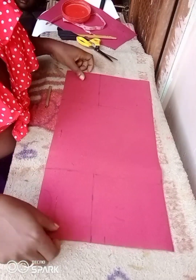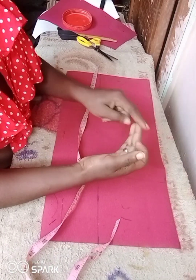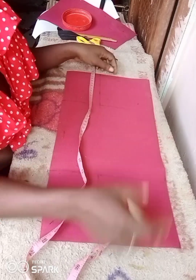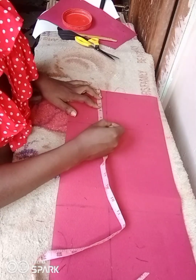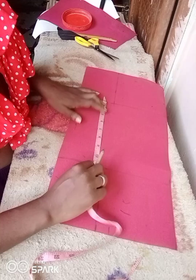So guys, this backpack — the side is actually connected to the front and the bottom is connected to the back. The first thing you're going to do is decide the width of the bag and the length. I decided that I wanted the side to be five inches, and then the body of the bag I also decided I want it to be around eight inches.